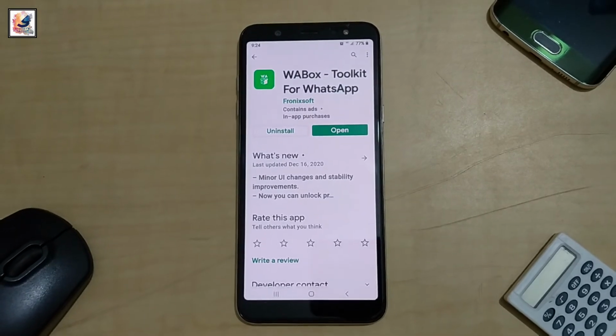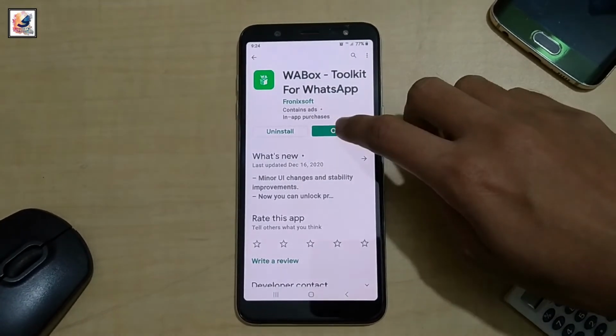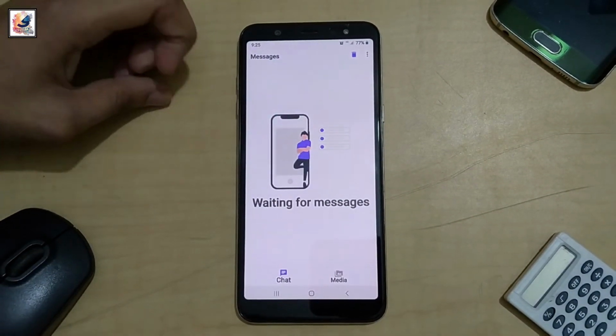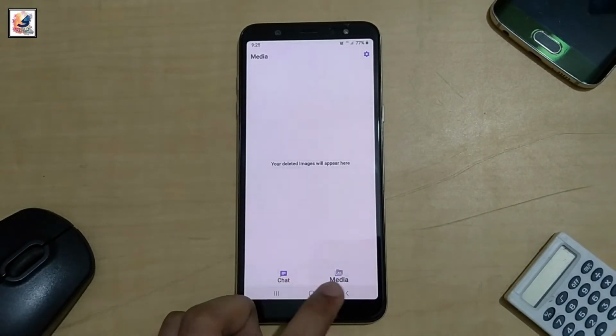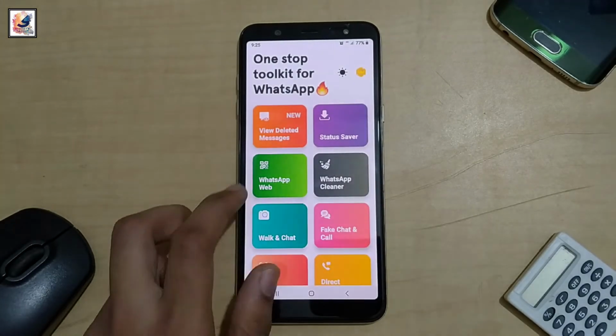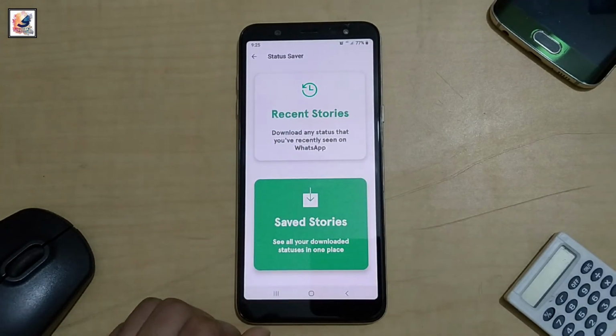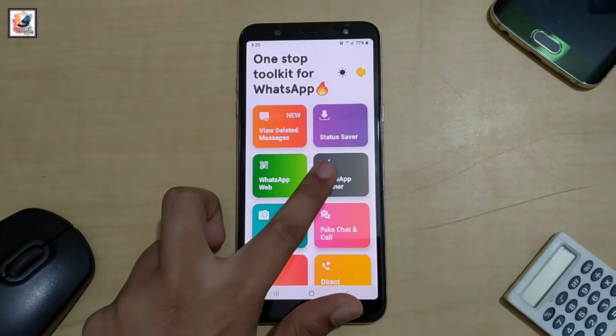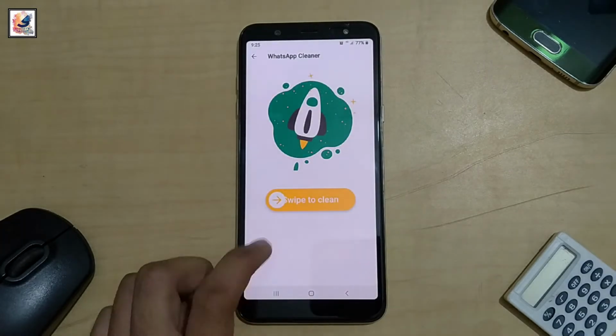Our next application is Warbox. Warbox is a complete toolbox for the WhatsApp application. Warbox comes with very interesting features. You can download statuses with just one click. The next feature is very interesting for those people who chat while working. And you can also delete unnecessary files with just one click.